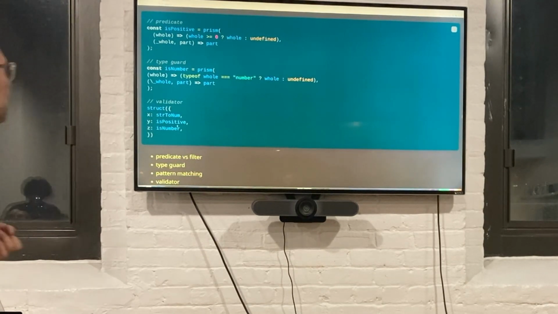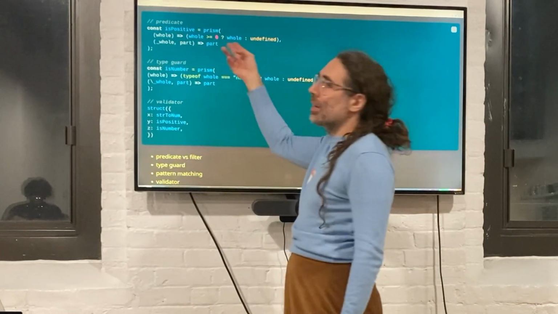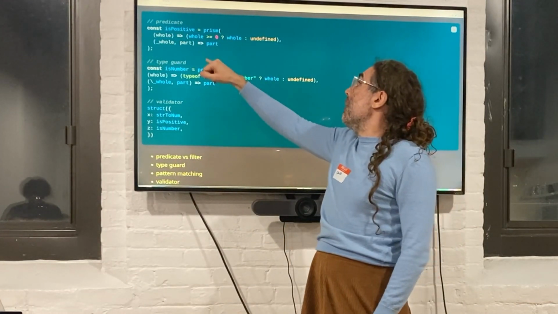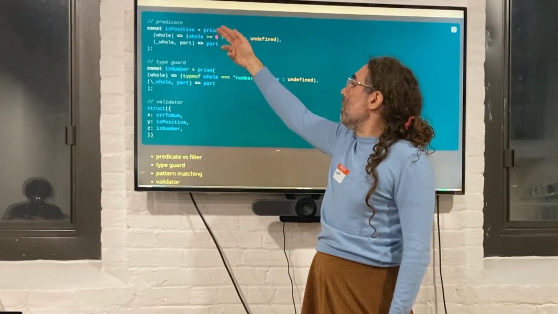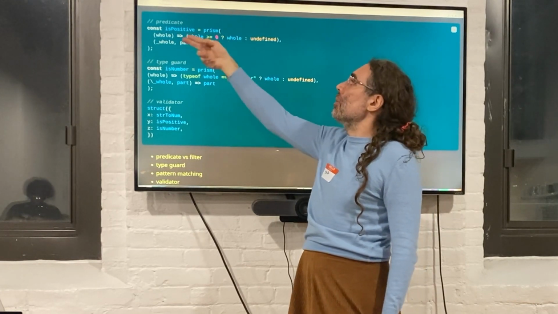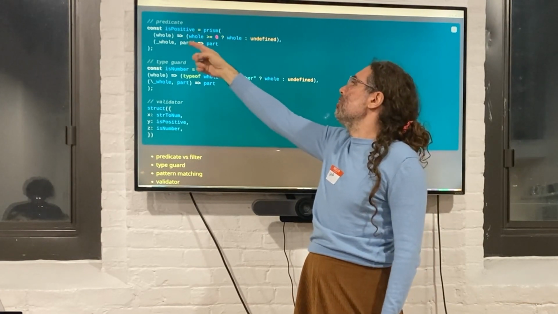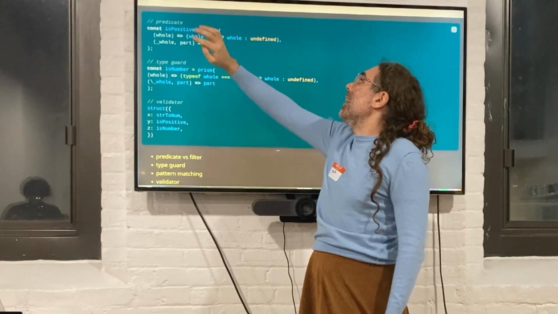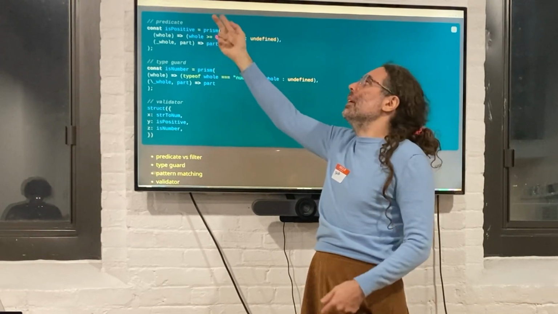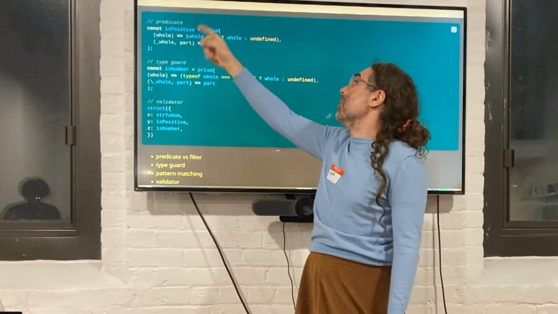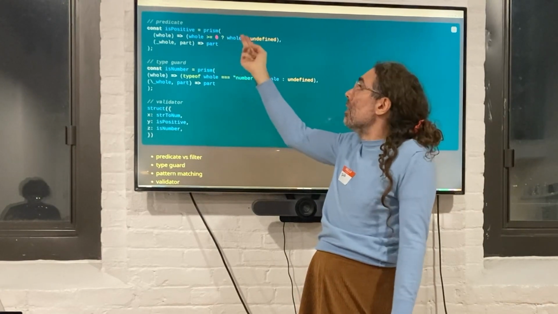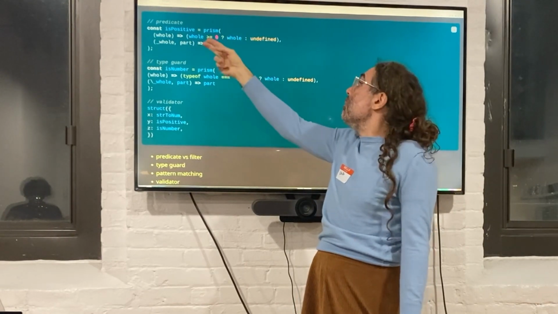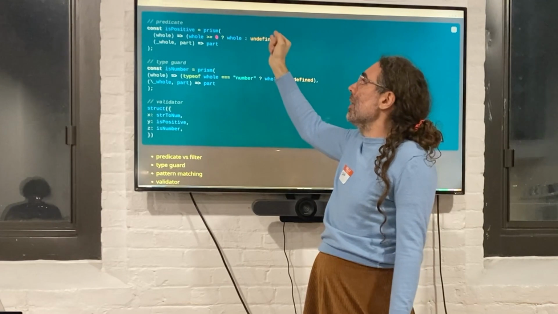So, just a few examples of prism. A predicate. For example, we could have a prism to tell whether a number is positive. So instead of returning true or false, if the number is positive, it returns the number, and if it's not positive, it returns undefined.